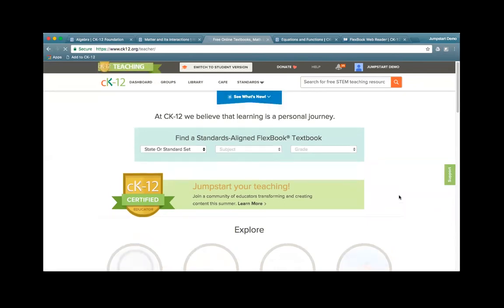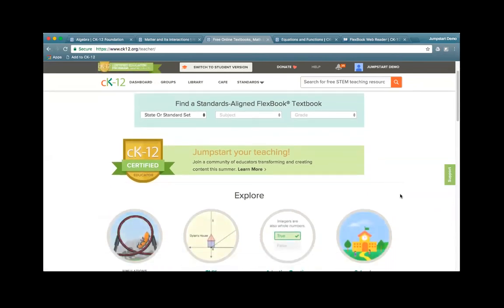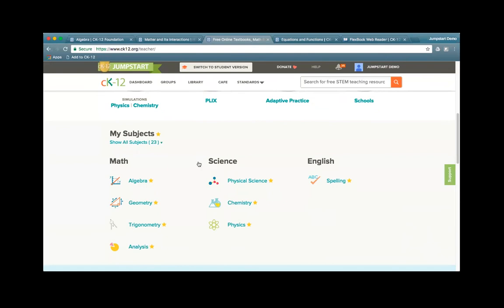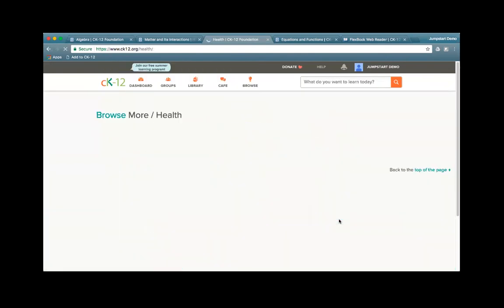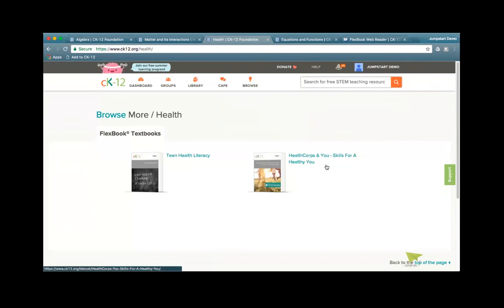Some of the other places, and you might see them within a concept, or let's look at these more areas, because I know that there's plenty here. So for example, health. Health Corps is a program that was developed by one of our partners, and they are doing a lot of work kind of building healthy programming within schools. And so that's a case where we decided to partner with them and host that on our site. And so they worked with it.